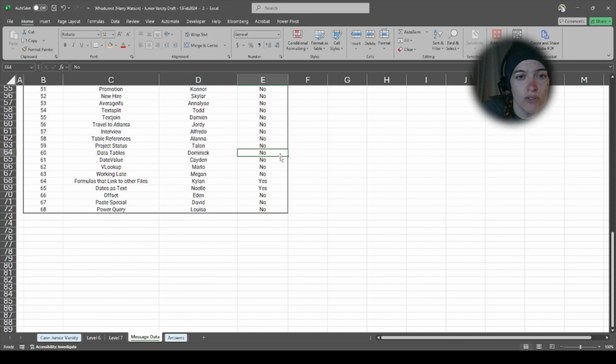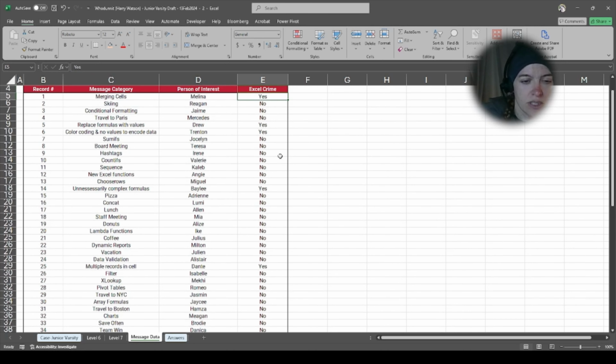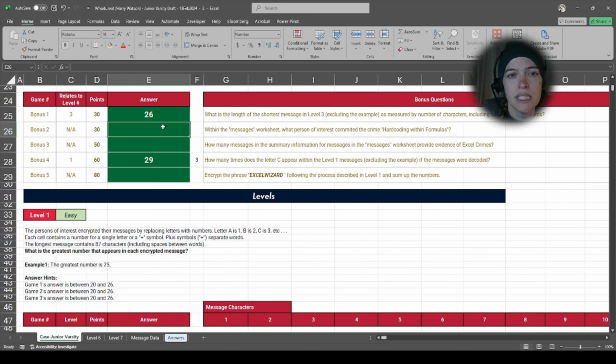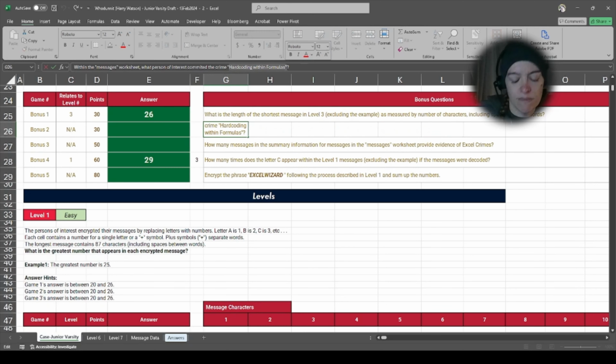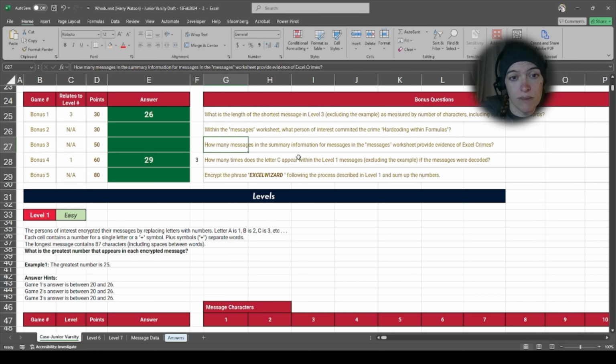And if someone commits a crime, notice that it says yes or no with title capitalization. So back over here. Within the message worksheet, what person of interest committed hard coding within formulas? I'm going to have to type that, and you've seen, I'm not the most awesome typer. So I'm just going to copy that and paste it over there just to be sure.